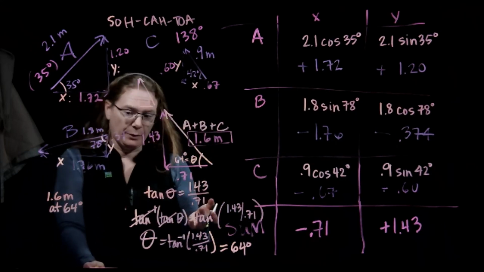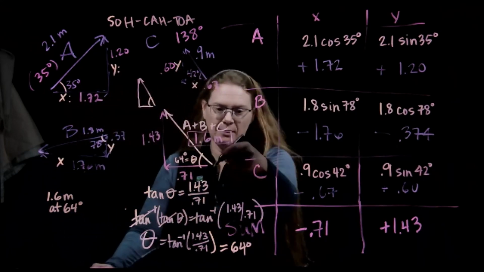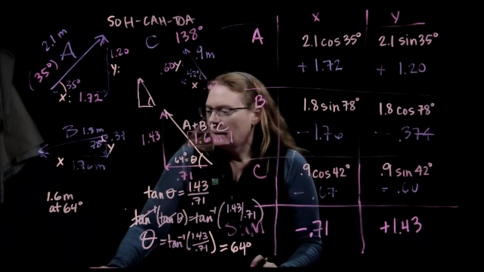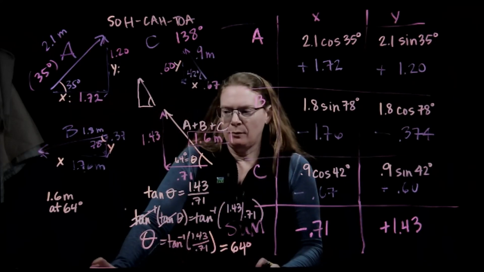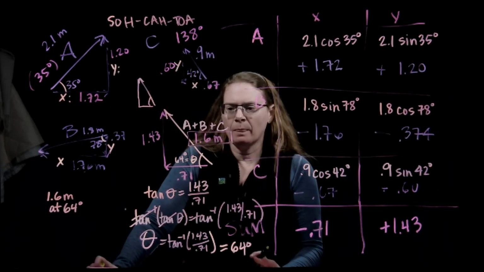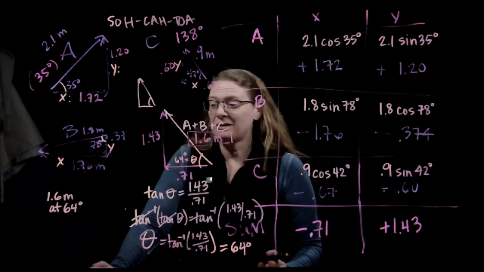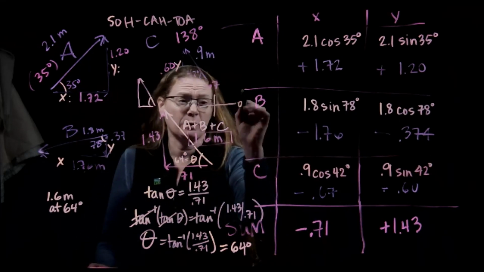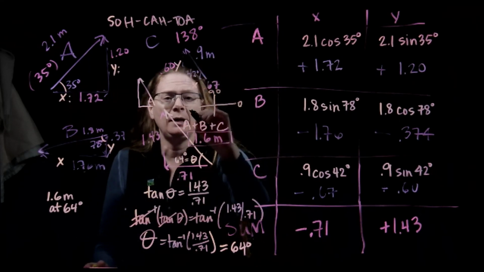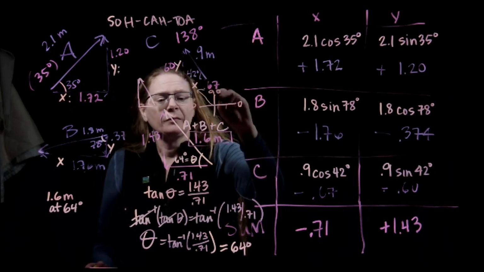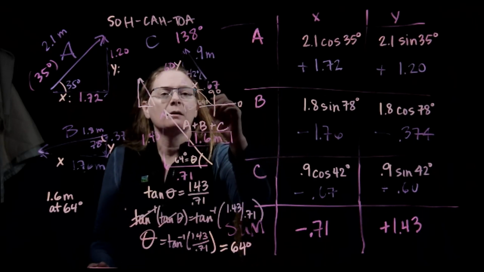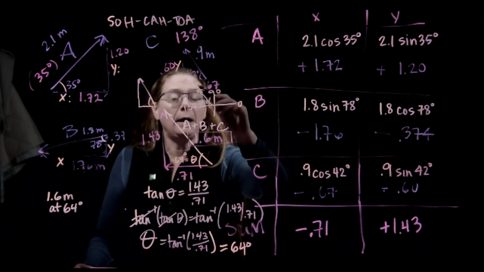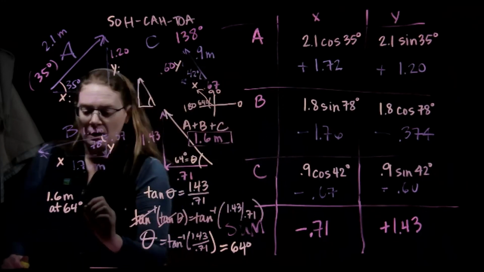I can't just say 64. What 64? It could be this 64, it could be that 64, that 64, that 64, you get the point. So how can I describe what this is? Well, there's a couple of different ways to do it. The easiest is probably just to think about it in that coordinate system that I just happened to erase, 0, 90, 180. We're going up here at 64 degrees there. So it's going to be 180 minus 64.